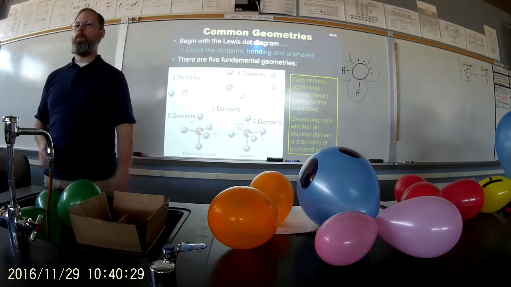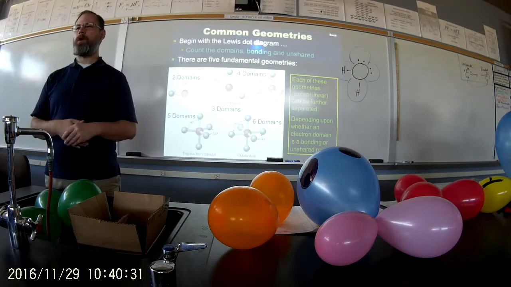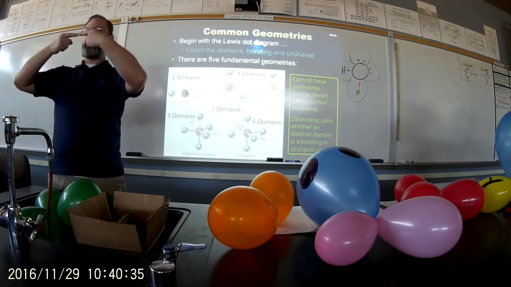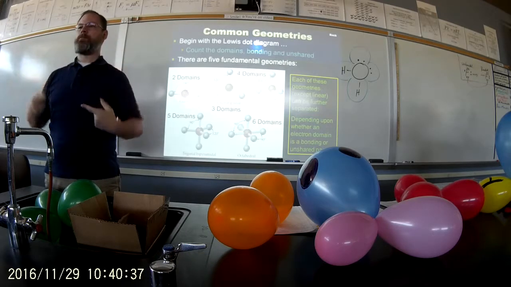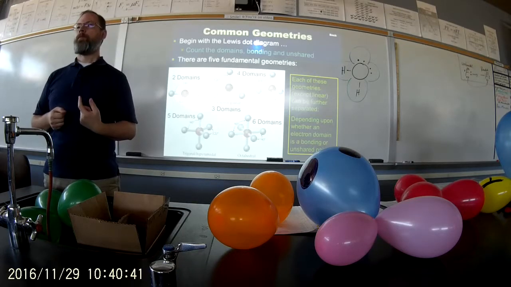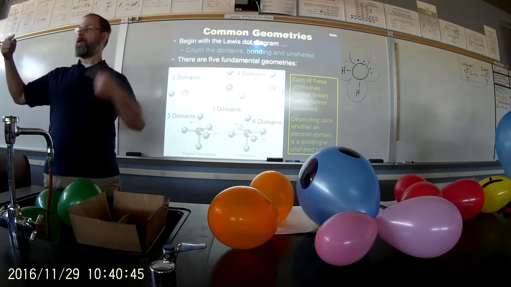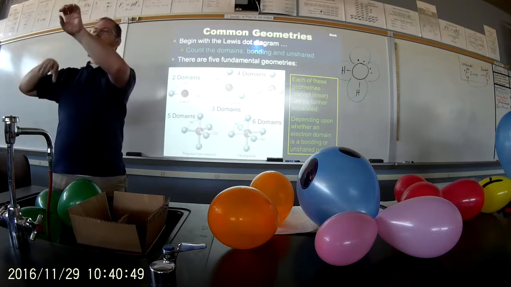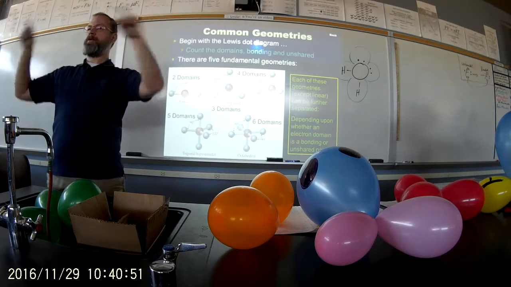So N2 is trigonal planar? Nope. N2 is linear because it's just two things. N2 is the triple bond in the middle and then an unshared pair on each side, but it's not a domain for each unshared pair. So it's one on this side, one on this side. Oh, and the double and triple bonds count as one domain. So it's domain, atom, atom, domain. So it'd just be linear.